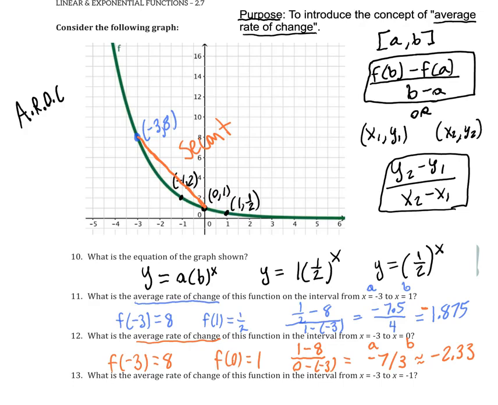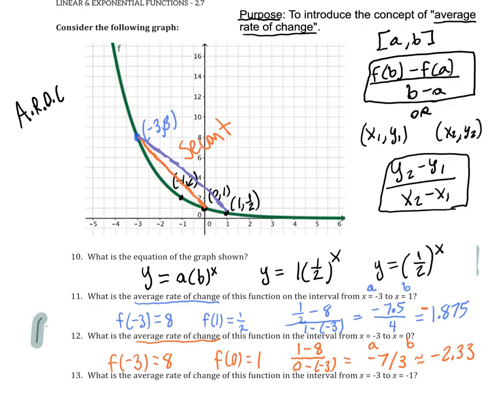And so you can see that that negative 2.33 is a steeper slope than if we look at the slope of the previous problem's secant line, which would have been here. And it's not as straight as I'd like it to be, but you can see that the orange line is steeper than the purple line. And negative 2.33 is bigger than negative 1.87, or it's a greater magnitude, I should say. It's actually smaller because it's in the negatives. So we can carry on practicing.